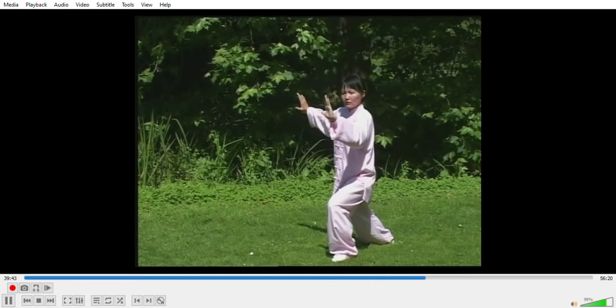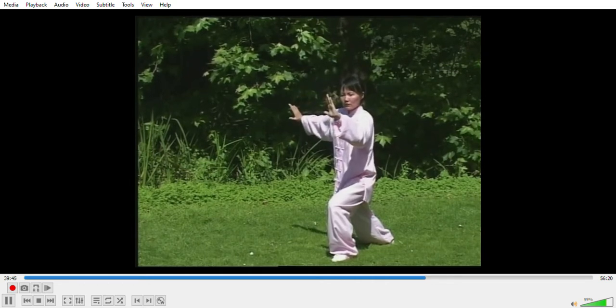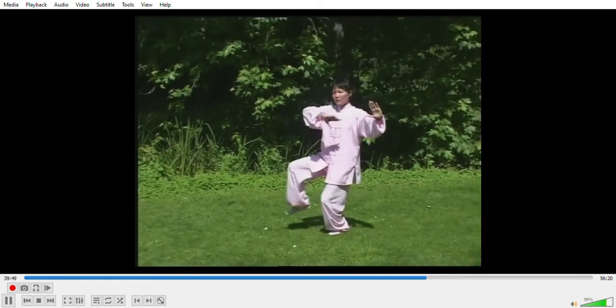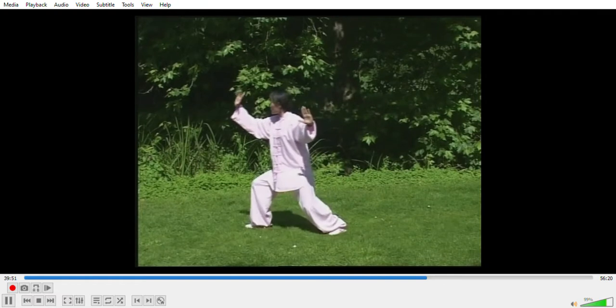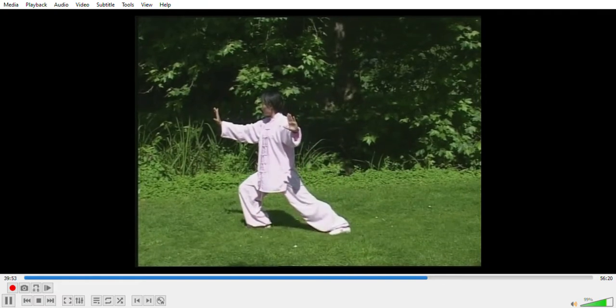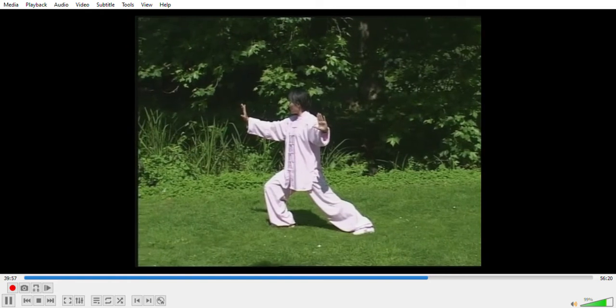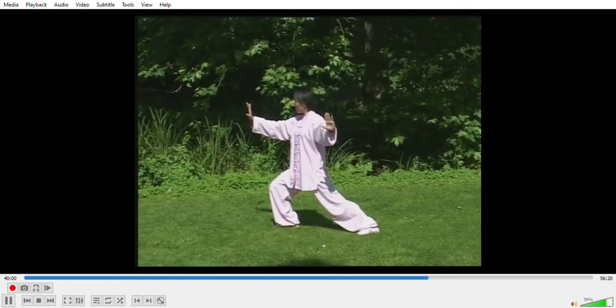Second, 野马分鬃. Lift the right foot and then step forward diagonally. Right hand chops forward and downwards. Your direction is changed to northwest.